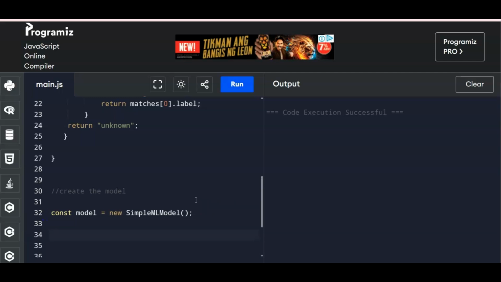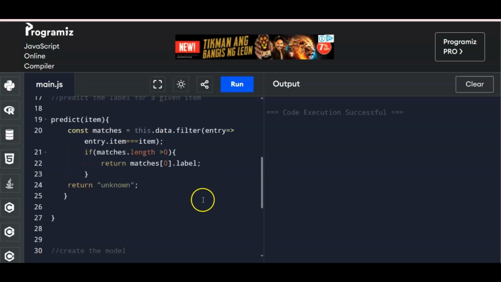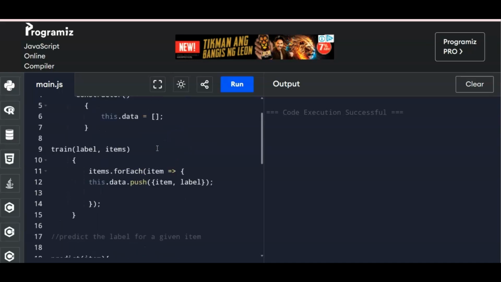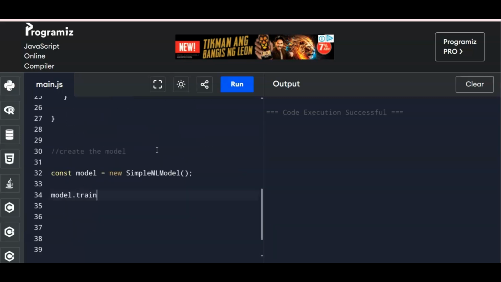If you want to train the model, of course, we create a very simple program to use the model. Model, instantiate objects, model, and then we have to use the train. What's the purpose of train? Okay, so this train right now, this is where we check every item inside the model. We have the item and label. So for each item, we can use different items here. Push item, we can use 2 or 3 items. Let us push the 3 items to train the model. So this model is part of supervised learning because this is already tagged as part of the data. Okay. So there you have it.